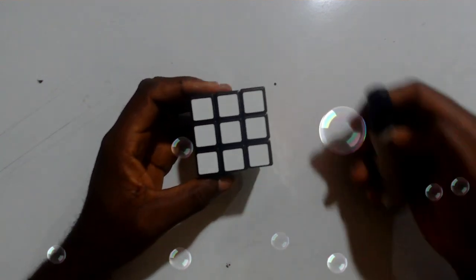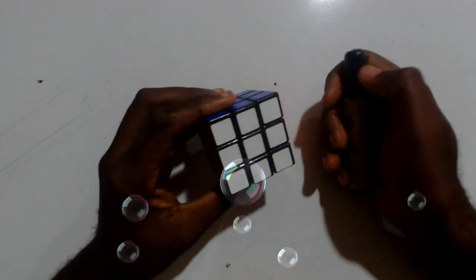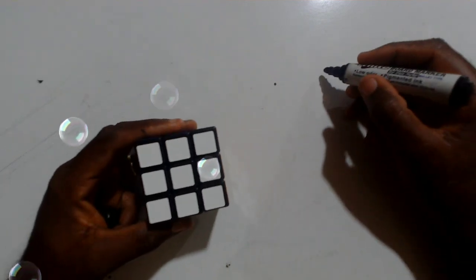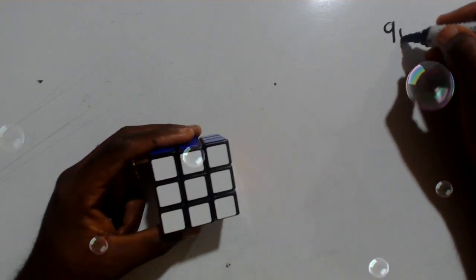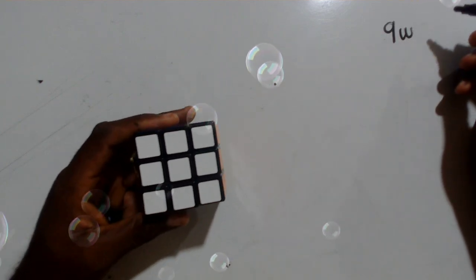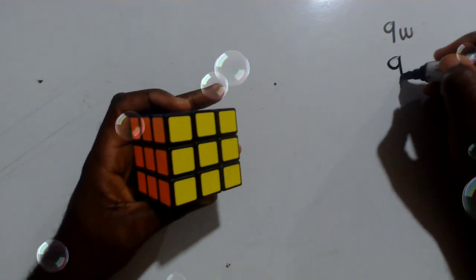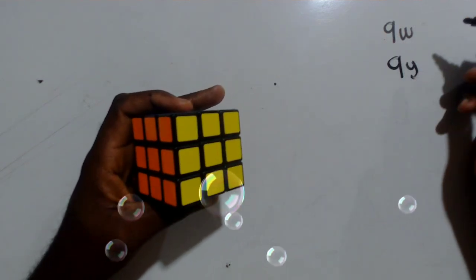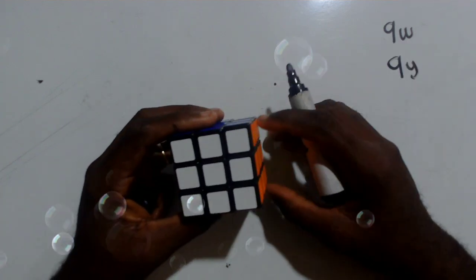So if I want to write an equation in relation to this, I simply have 6 whites. So let's write it here. 1, 2, 3, 4, 5, 6, 7, 8, 9. So I have 9 white squares, right? Yes, 9 white squares. And down here, we have also 9 yellow squares, right? So these are the numbers that I'm working with.